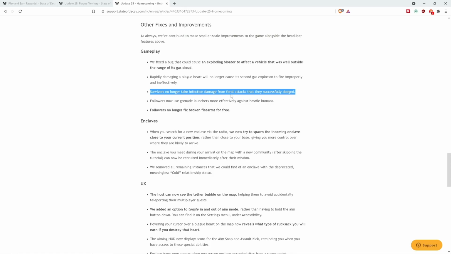So this only applies to the lethal zone or the lethal combat difficulty. There was an issue where you could cleanly dodge a feral, but if its body passed over you, even though you're immune to damage, it would actually plague you quite a bit. You'd take quite a bit of infection from it. Followers now use grenade launchers more effectively against hostile humans. Followers no longer fix broken firearms for free.